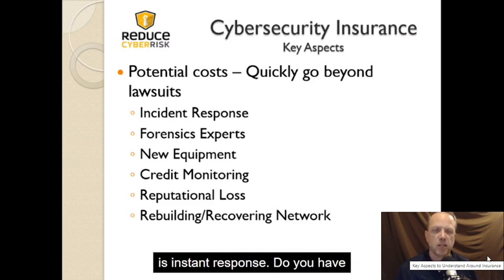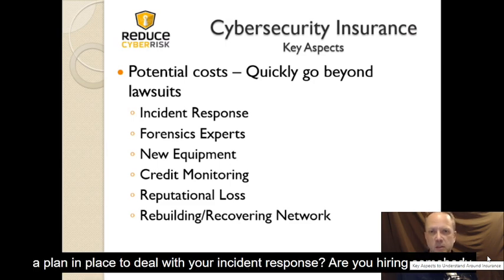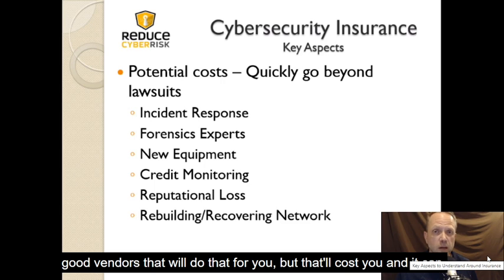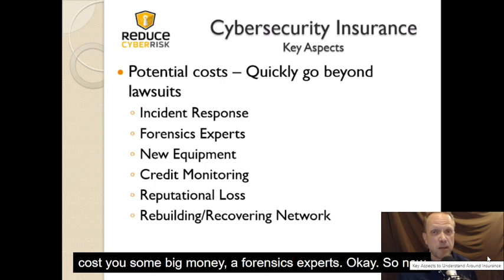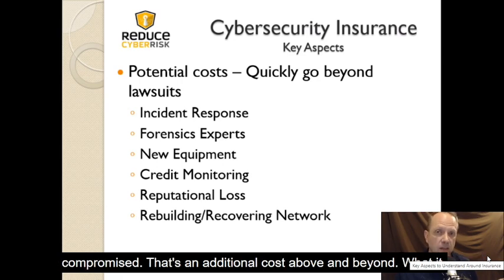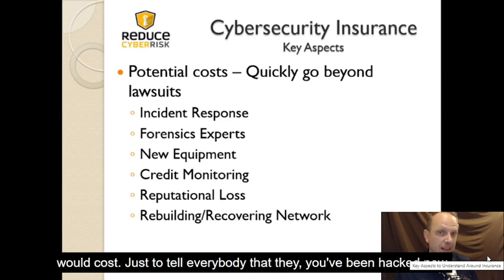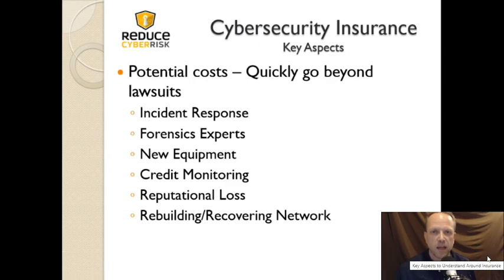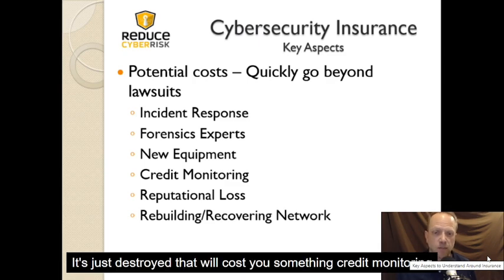One is incident response. Do you have a plan in place to deal with your incident response? Are you hiring somebody, bringing somebody from the outside to do that? There are some really good vendors that will do that for you, but that'll cost you, and it can cost you some big money. Forensics experts. Okay, so now you've been hacked, and you've got to bring somebody in to actually find out what was compromised. That's an additional cost above and beyond what it would cost just to tell everybody that you've been hacked. New equipment. If the equipment's so bad, you've got to get new equipment and it's just destroyed. That'll cost you something. Credit monitoring.